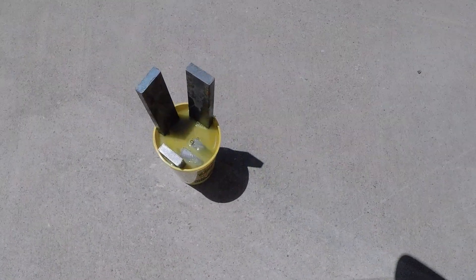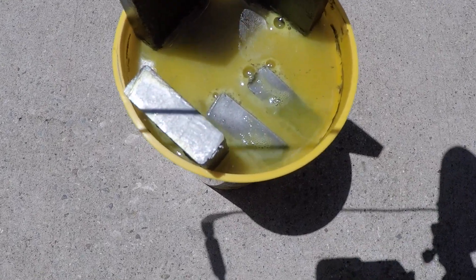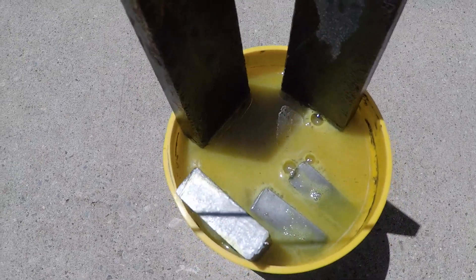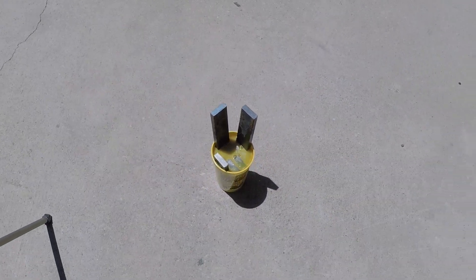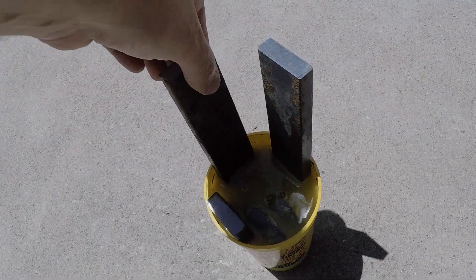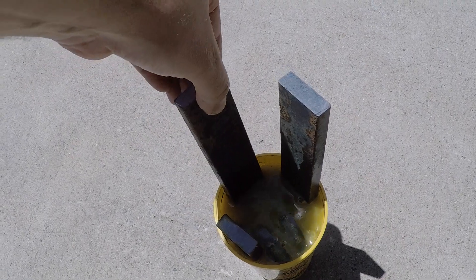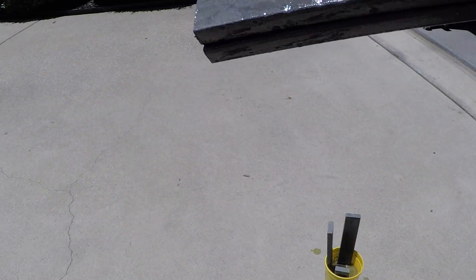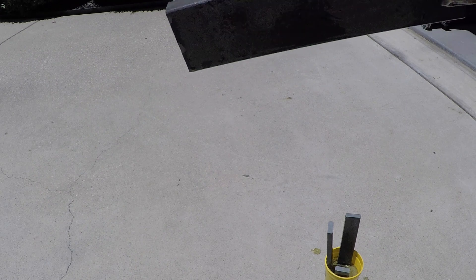Here's an update at 30 minutes. You can see this thing is really smoking, bubbling, and foaming — got some serious reaction going on there. We'll pull it out and take a look. Oh yeah, nice and clean now! Going to flip those around and pull the other ones out. You can see it really cleans it off nicely, and any remaining rust we'll be able to clean up nicely with the belt grinder.